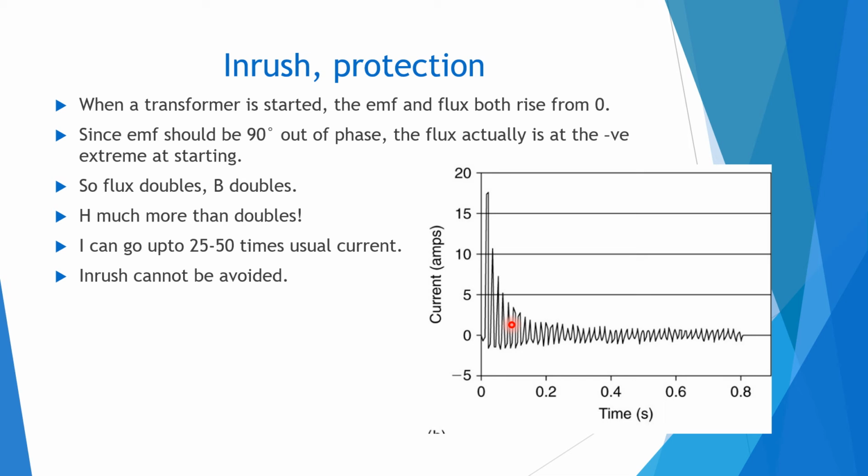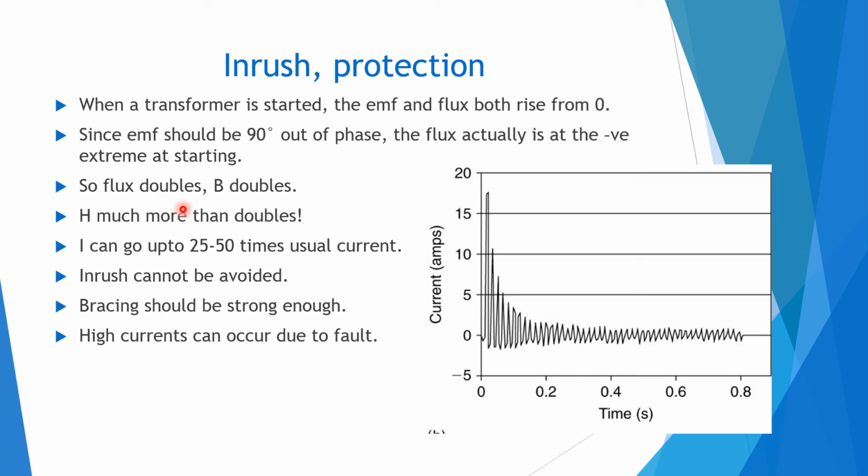But what you could do is you could make the bracing of the transformer very nice. So what is bracing? See, you have B, you have I. So there would obviously be some force that would be acting onto your winding. Obviously the force would go net to zero, but it would be trying to pull the winding apart. Like it would be like two equal forces acting in opposite direction. They are cancelling out, but they are still producing some stress. Now the transformer can handle the normal stress, but if you double B and 50 times the I, it is basically having 100 times that stress. So the bracing that you put there to keep that winding intact, that should be good enough. The bracing should be strong.